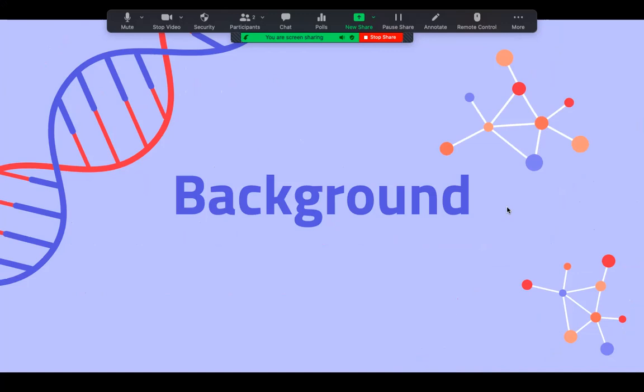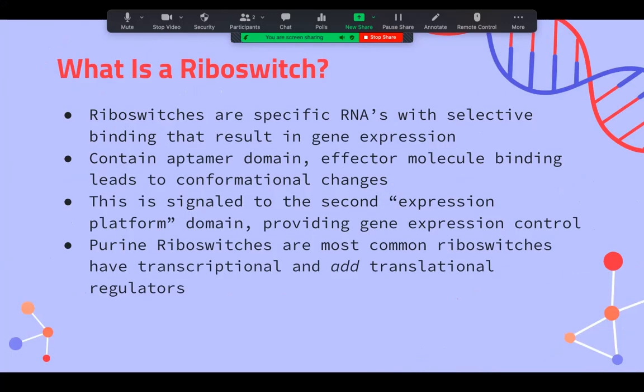A little bit of background. A riboswitch is a type of RNA regulator that is structured and has multiple domains, and we'll be observing specifically a domain called the aptamer domain. This domain is one in which the ligand binds, and once this binding takes place, we would have a specific mechanism. A conformational change would take place, which then would result in a behavioral change in the overall process of the central dogma.